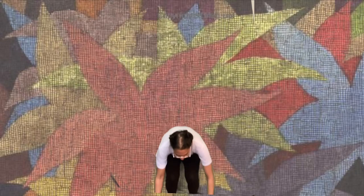Get as small as you can. This time we're going to do it in four counts. Ready? One, two, three, four. Very good. Shake it out, get as small as you can. Now we're going to do it in two counts. Ready? One, two. Good, shake it out. Get as small as you can. And now we're going to get as tall as we can and stretch our branches in one count. Here we go. Ready? And one.